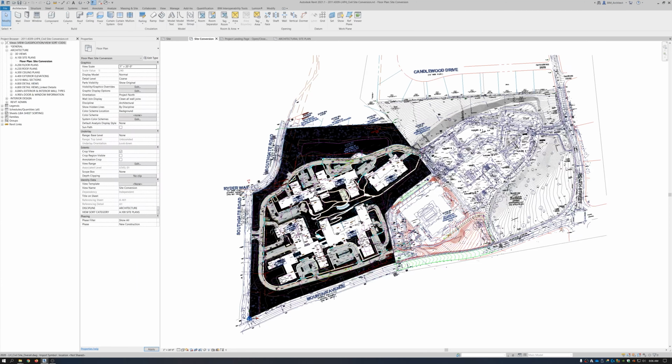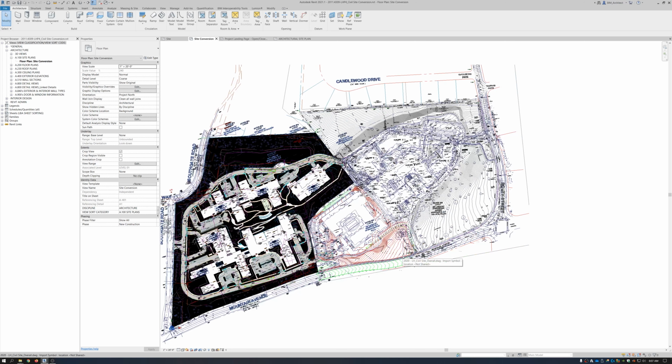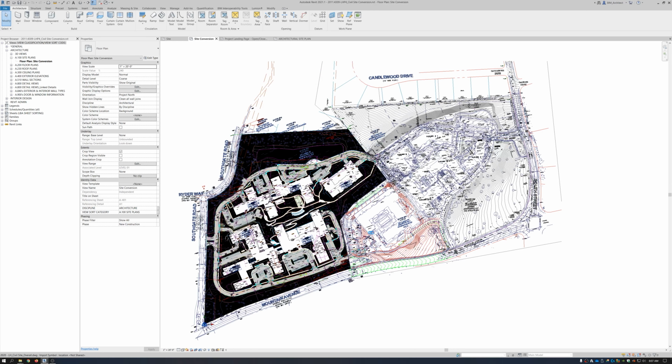Typically when this file comes in, it comes in with potentially everything turned on. Sometimes it's not; it depends on whether the civil file has stuff turned off in the actual DWG file. But if everything's turned on, this is your chance to clean that up. There's a couple ways you can do this.